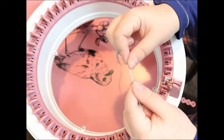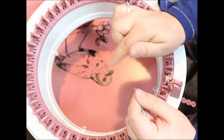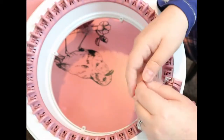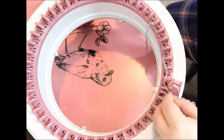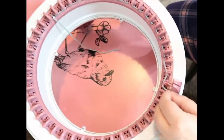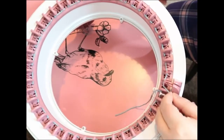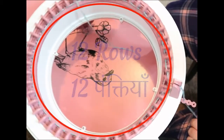So my suggestion for your last color is a baby fine color, because it's going to be so small. It's going to be really hard to do the sewing part of it. So make it thin yarn and cast on. You can do 12 rows. First do your first row, reset your counter.